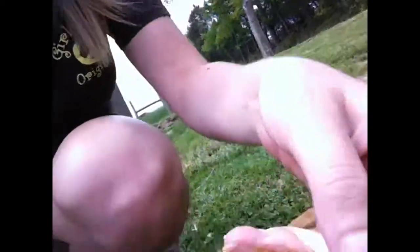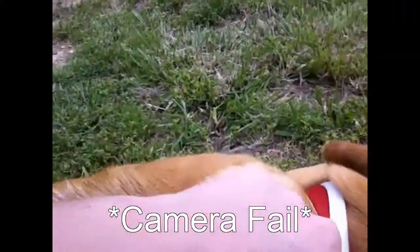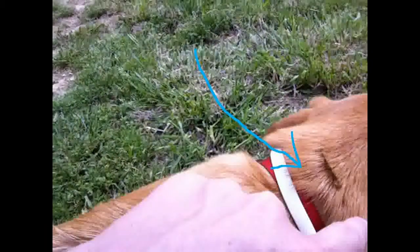I also bought her a flea collar. I put this flea collar on her and it's the kind where it's really long, so you adjust it to her neck and then cut the excess off. When I was cutting the excess off — I didn't even notice this until way later after I'd already done it — when I cut it, I accidentally chopped some of her hair off right there. I'm sorry, I messed up your hair.